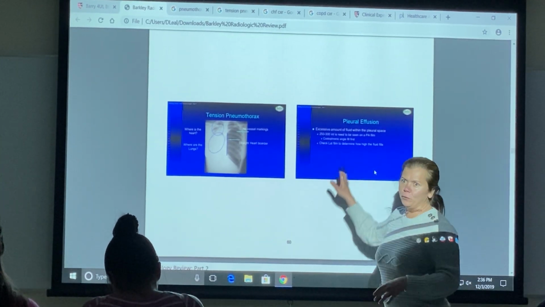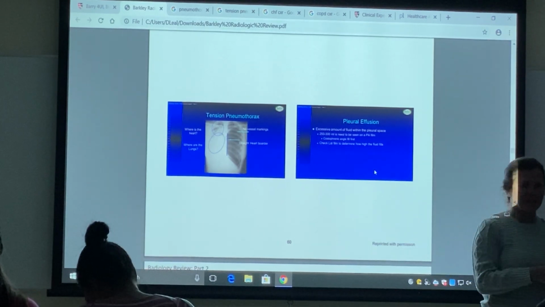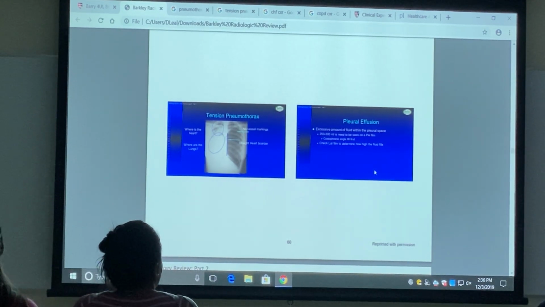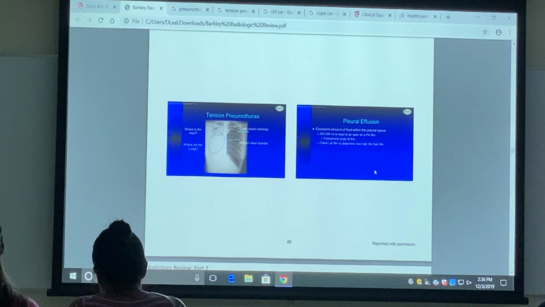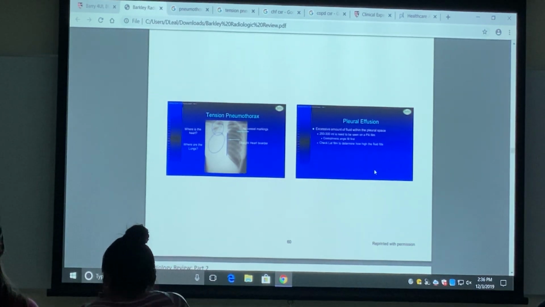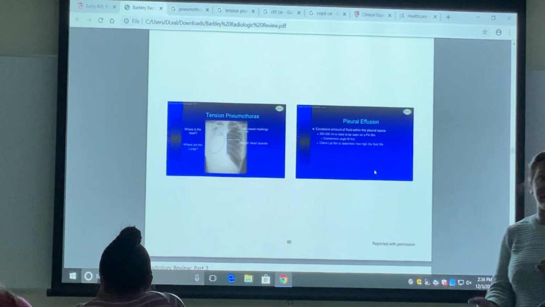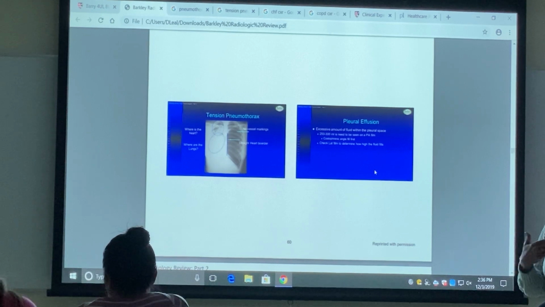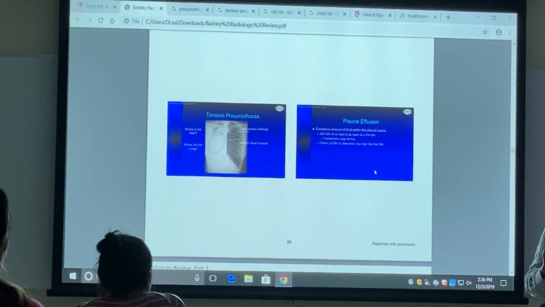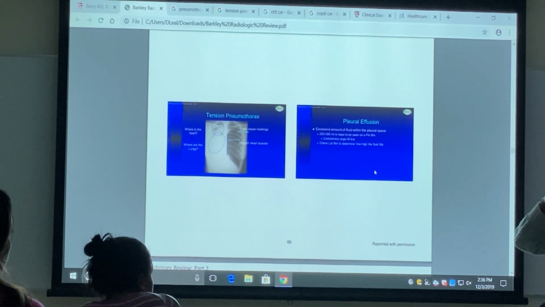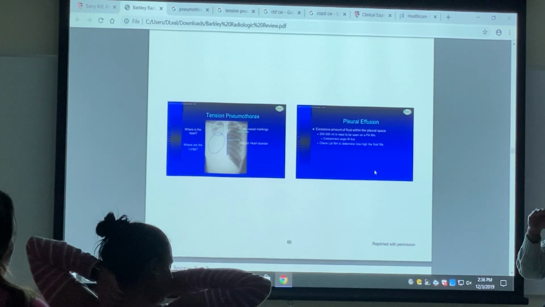And pleural effusions, remember that we said the fluid is dense, right? As you can see, it's white. Most of the time the fluid goes down by gravity, so it's going to occupy the costophrenic and cardiophrenic angle, unless it's loculated. Second of all, most of the time the fluid has a level, so you can see the actual level of the fluid, right?